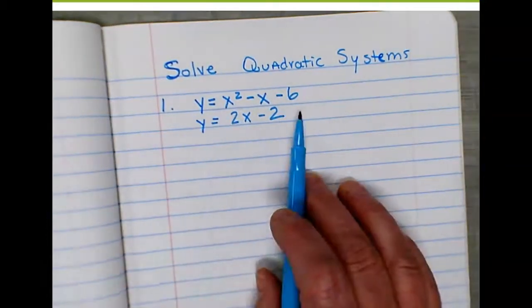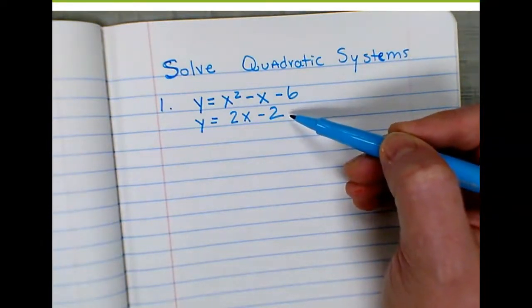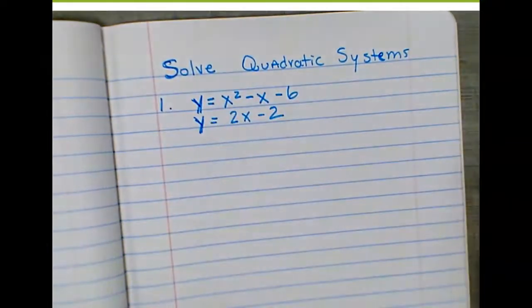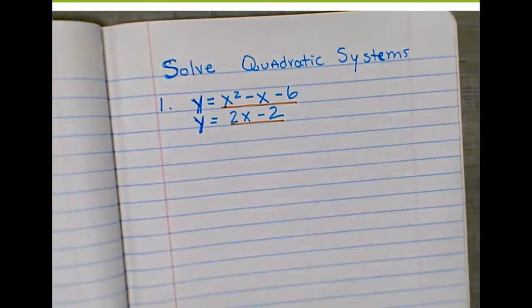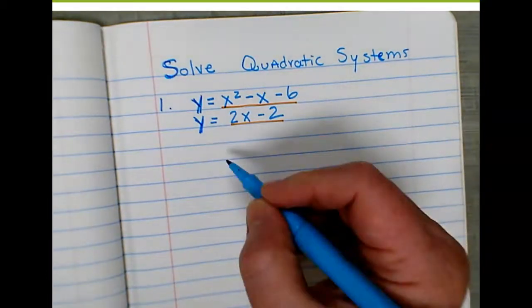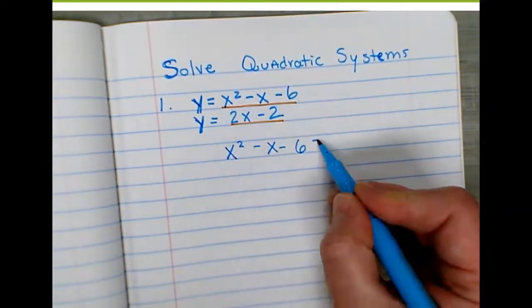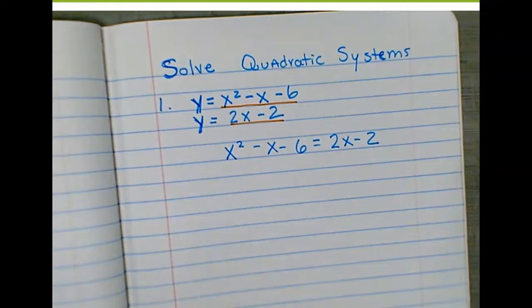Well, this one is written in standard form, this one is written in y equals mx plus b form. Do you see that the first equation is equal to y and the second equation is equal to y? If they're both equal to y, then that means they have to be equal to each other. That's called the transitive property, by the way, it even has a name. So this is equal to that because they're both equal to y. They're equal to the same thing, so they have to be equal to each other.